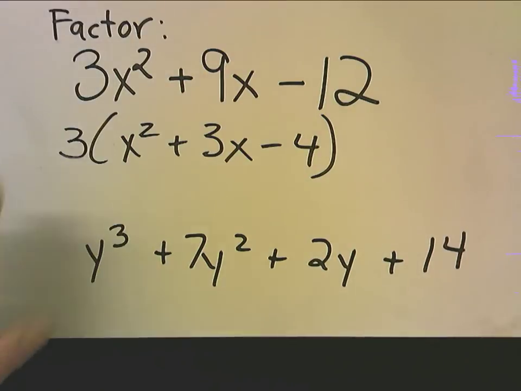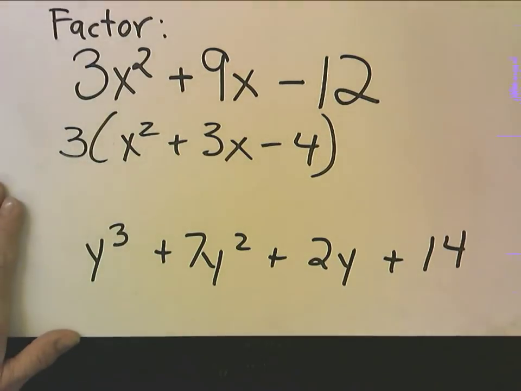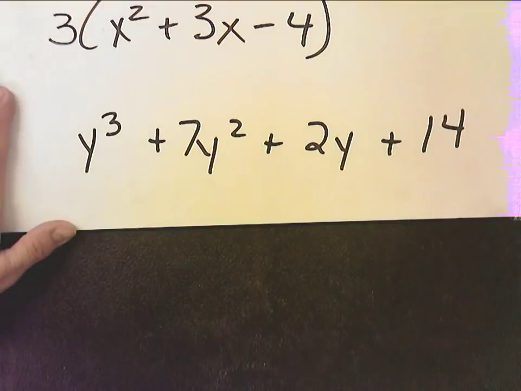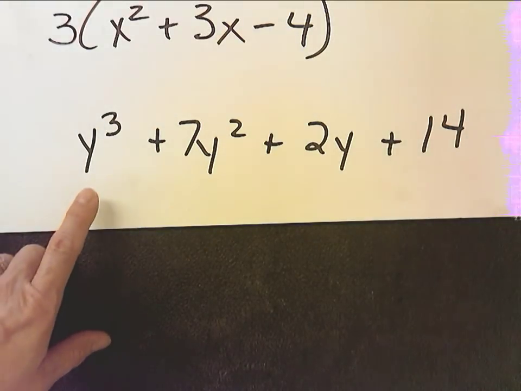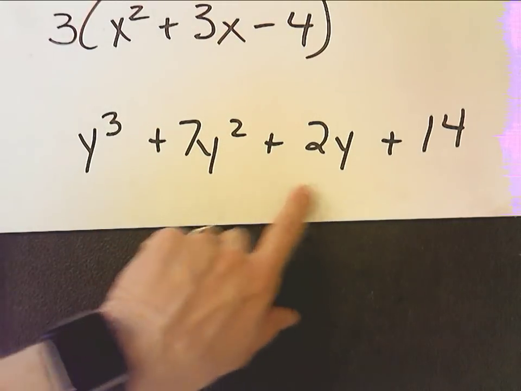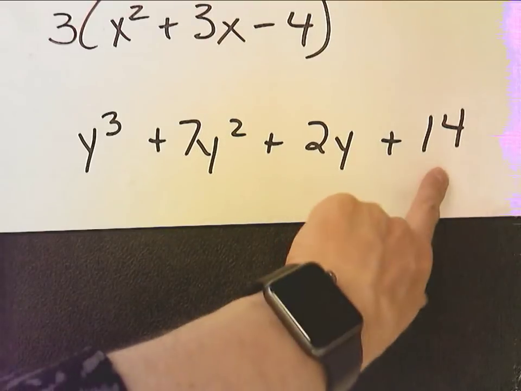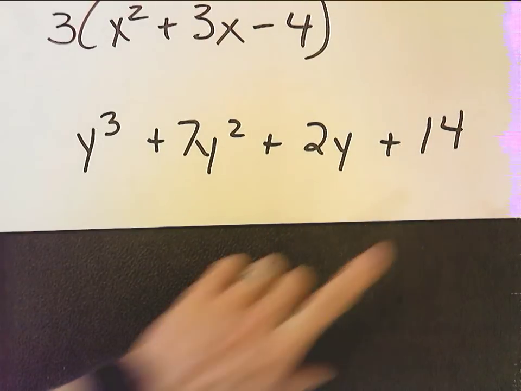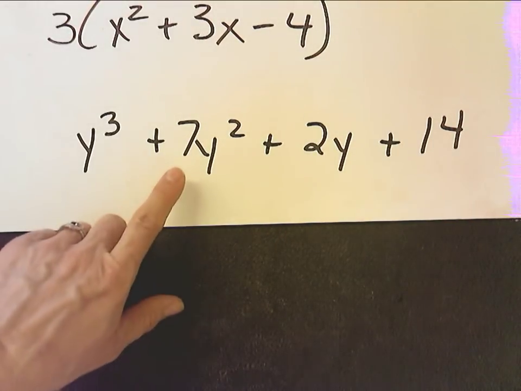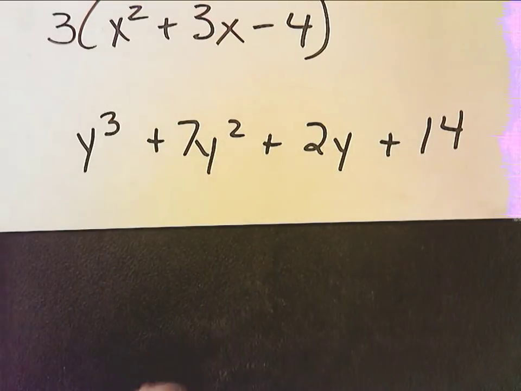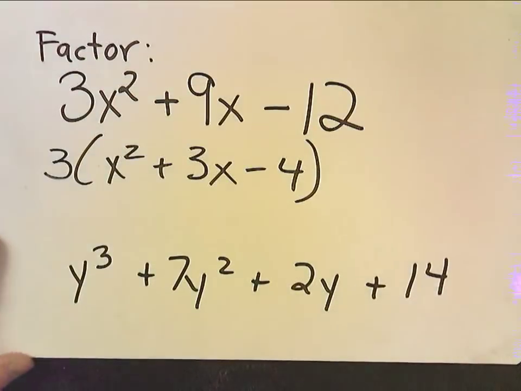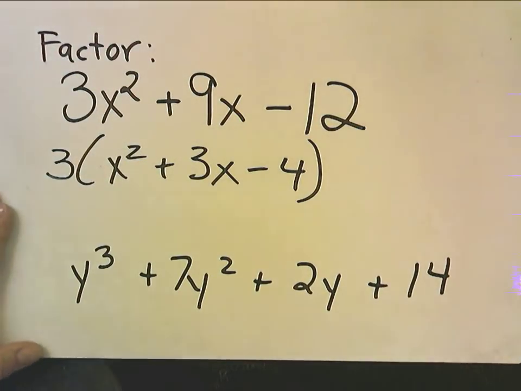Okay, but if I asked you to factor the next one, you might think, oh, I'll take out a y. But then you realize, ooh, can't do a y because this term doesn't have a y. Then you're thinking maybe, oh, well, I could do 7 and 14, but that doesn't help you with all 4. So sometimes if you're factoring and there's 4 terms and they don't have a common factor, we're going to learn a new method, and it is called factoring by grouping.